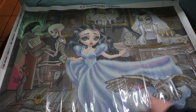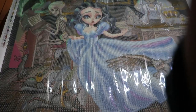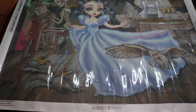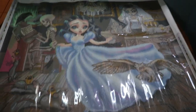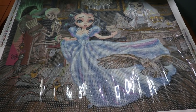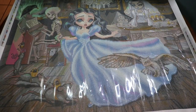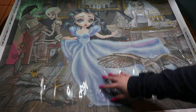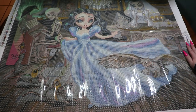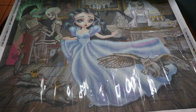Okay, so owl, rat, little rat dude there. Let me back up, maybe that will help. Is that right? That looks like most of it. All right, so we got some rat dudes hanging out over there. We got a spooky little raven up there, skeleton, and the owl, of course. We've got a lovely bride over there. This is going to be primarily browns, and I already hate myself for buying it.